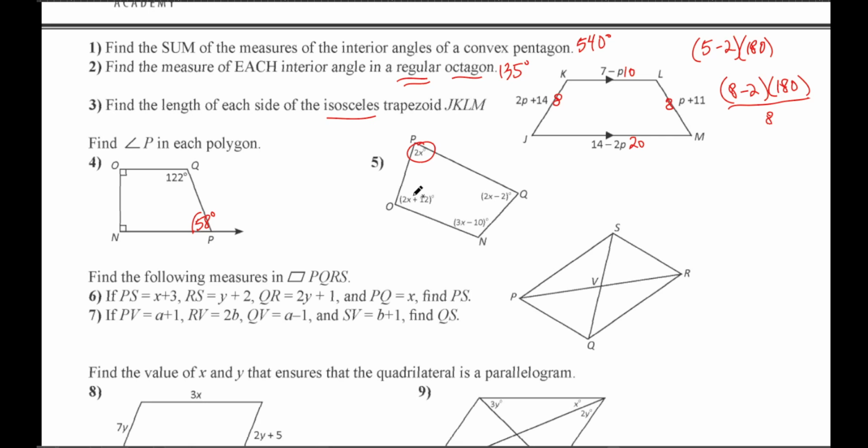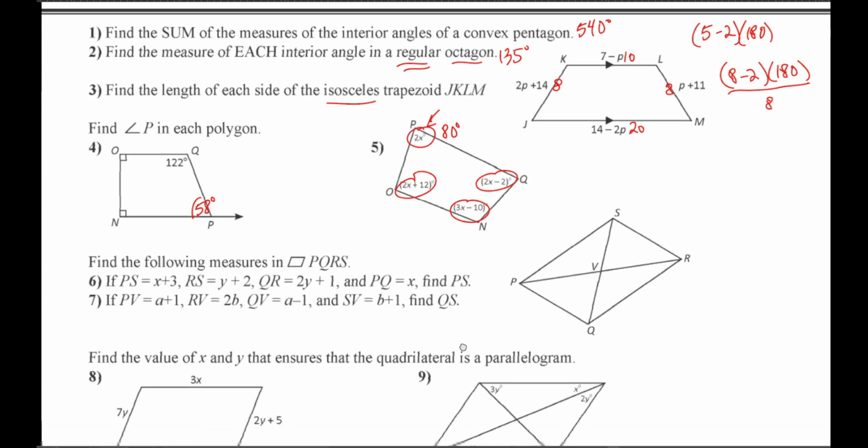What's true about all 4 of these angles? They all have x, but what do they do? They add up to 360, right? So you add them all up, set them equal to 360, and then you have to solve for angle P. This is what you're trying to solve for. So once you find x, multiply by 2, and x actually comes out to be 40, so P is what? 80. All right, easy. Everybody with me?